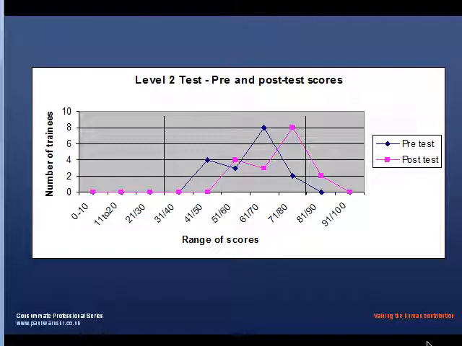Of course, there are other questions this might pose. One would be, do you run a program for this group as a whole, or do you look at the group at the bottom end of this scale as a separate group and the ones at the top as maybe a more advanced group? So again, pre and post-test scores should be part of an ongoing design element of better training and development.